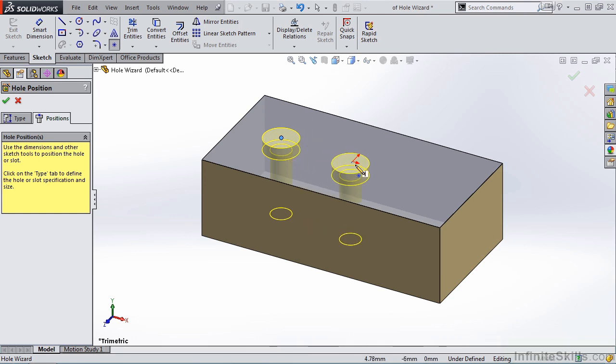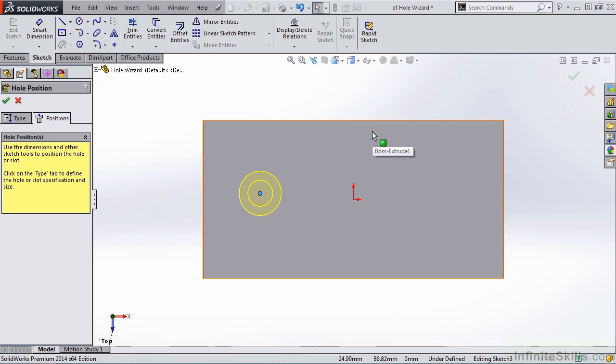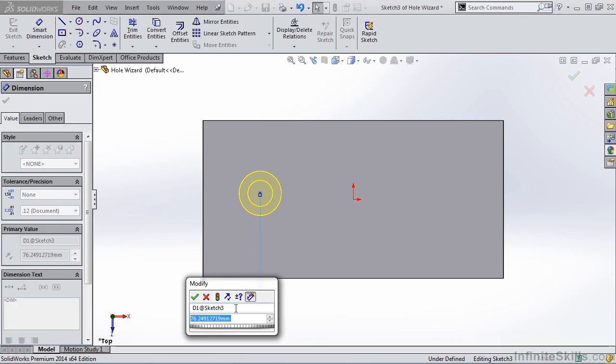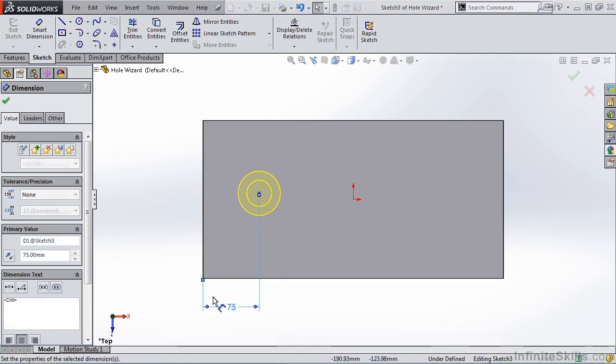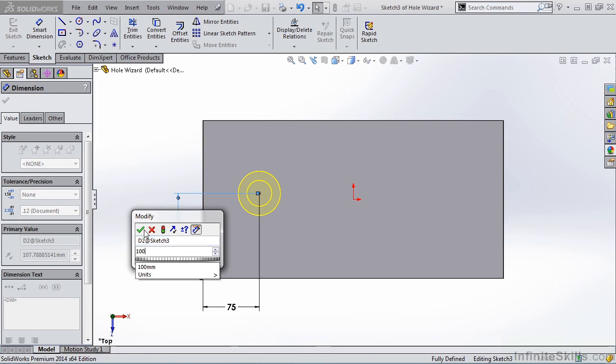Now notice as I move my cursor, I can position additional hole features. I'm going to instead hit the escape key and then view normal to the face, and at this time, I can apply geometric relations and smart dimensions for the hole position. So we'll apply a dimension of 75 and another dimension of 100.